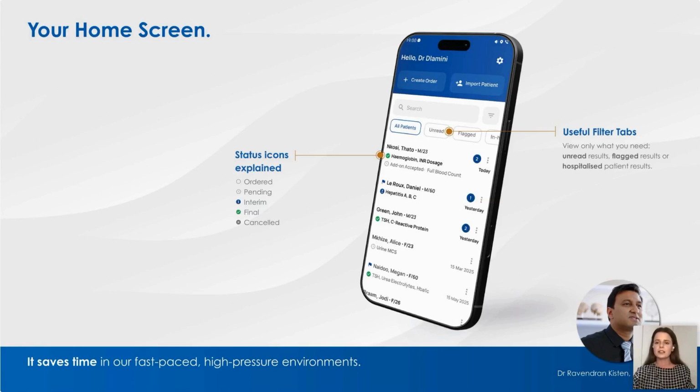And then the last filter that's sort of sneaking off the screen there is the in-hospital filter. Ampath Pro Plus allows you to follow in-hospital patients, even though you are not the admitting doctor or the requesting doctor. If you have a patient that you're following, which I'll get to on a later slide, or if you've followed all your in-hospital patients, then all of your in-hospital patients will be within that filter.